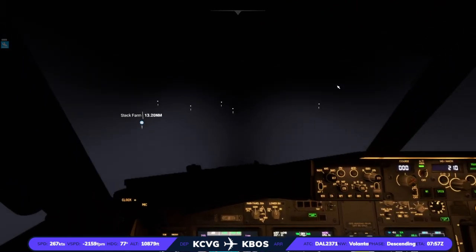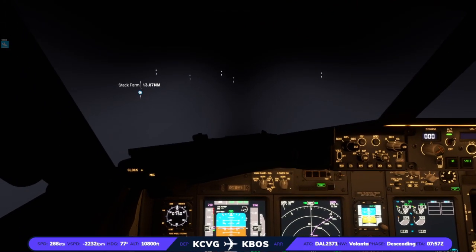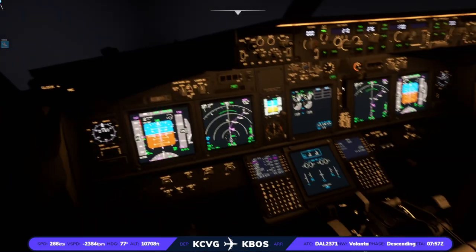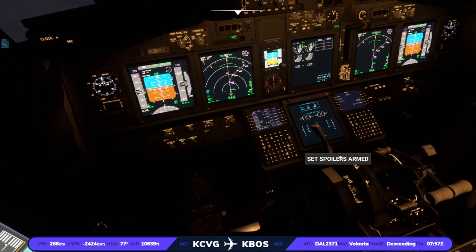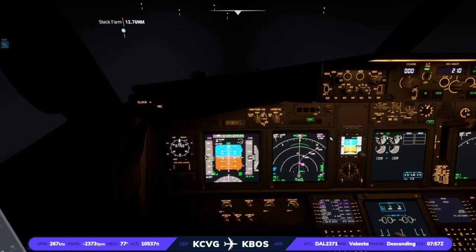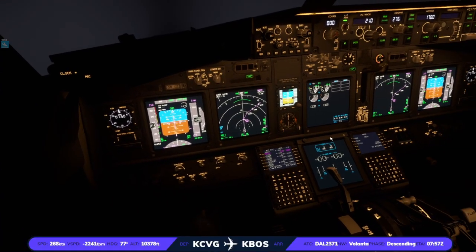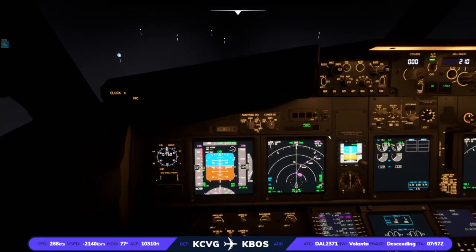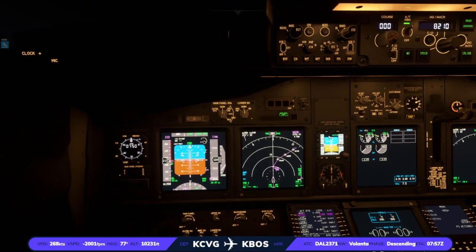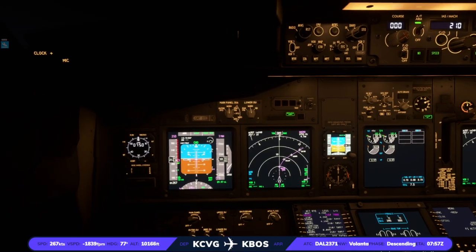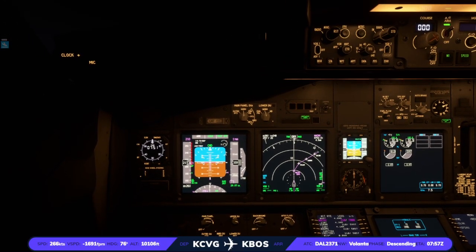A little bit early. Ooh, fog. Spoilers will go down. Flaps time. Because we are just slow enough for those flaps to go to 10.